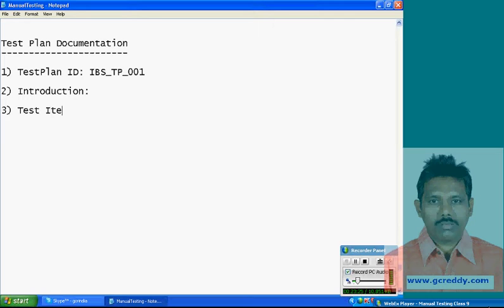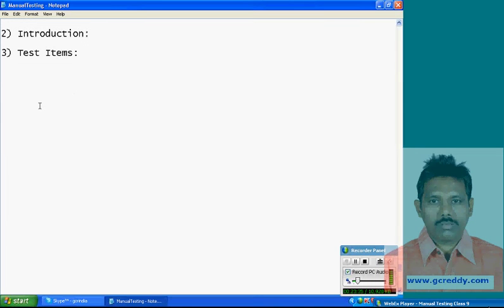Next, test items. See, components are modules. Introduction gives the theoretical description about the project and the scope of the test plan document also.